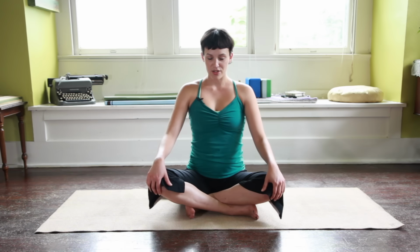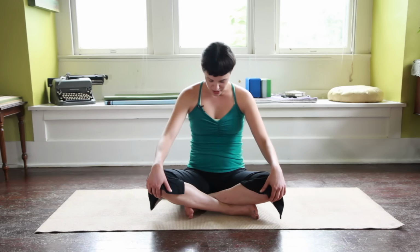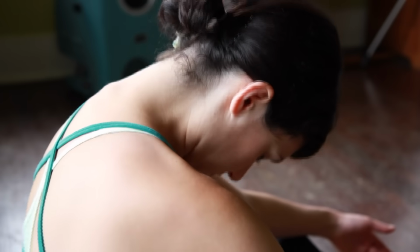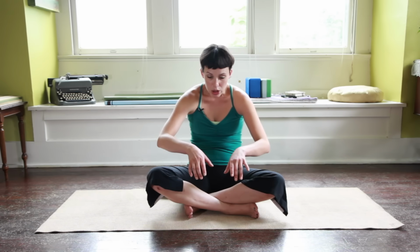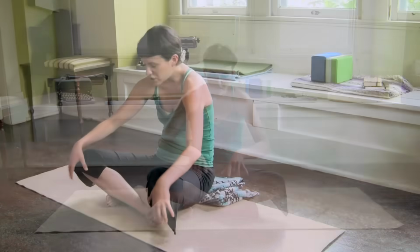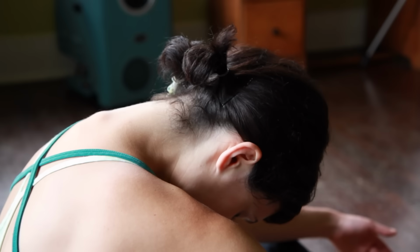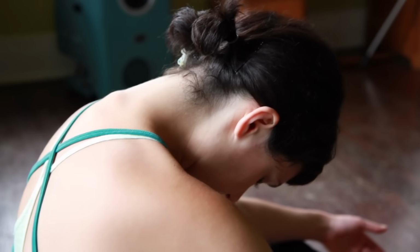We'll connect the outer edges of the feet, the sit bones to the earth, and then we'll just start by kind of hunkering down here, drawing the chin to the chest, rounding the spine, coming into that kind of Mr. Burns posture. Chin to chest here, navel draws back. You can close your eyes and just letting the skin of the back stretch. Take a nice, sweet, deep breath in.